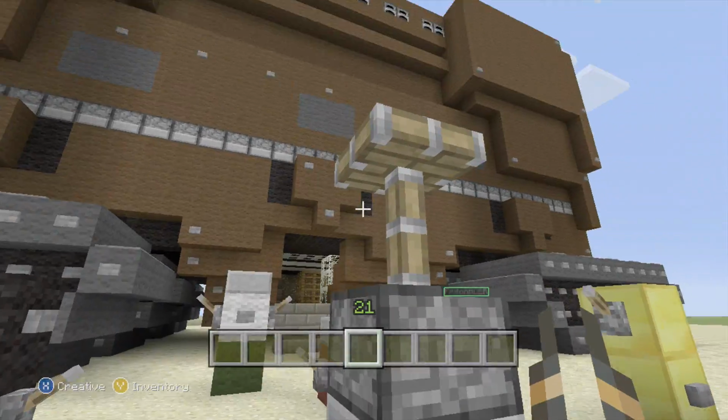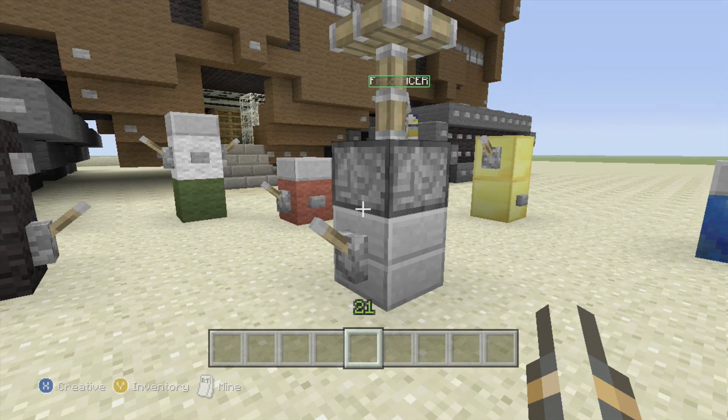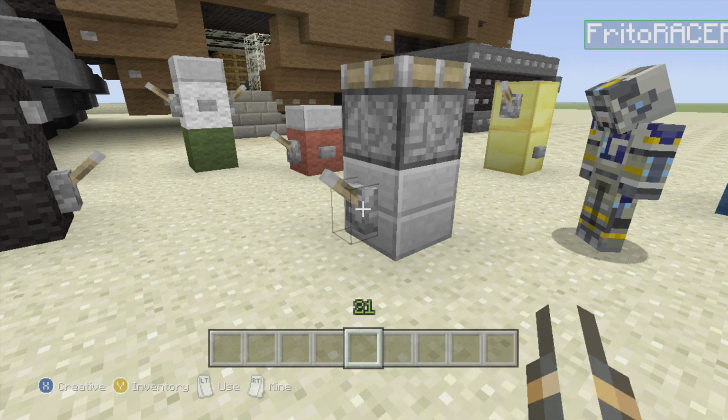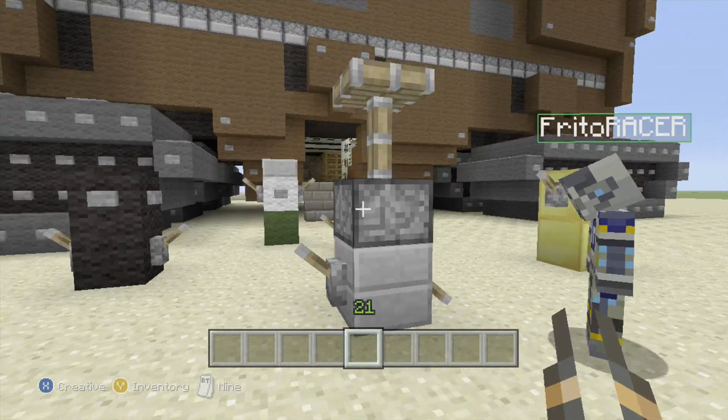And this is his wall that he made. Yeah, but it won't work. Oh, it doesn't work anymore. There it goes. Oh yay, it works. Jump, jump, jump.